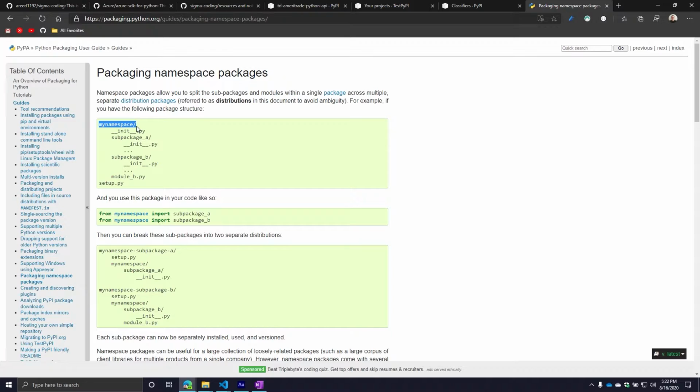At least that's how the documentation puts it. And the idea behind that is, well, how are they all loosely related? Well, for example, in Microsoft Azure, the Azure SQL management database is loosely related to the Azure web app service. How are they loosely related? Well, they all fall under the Azure platform. So in that situation, it might make more sense to do a namespace structure.